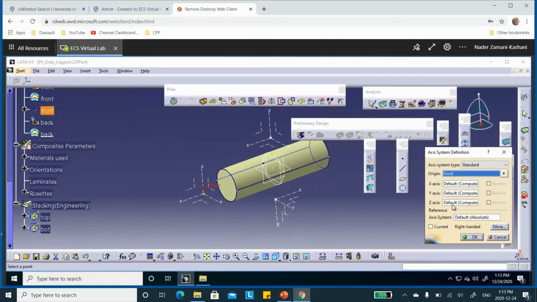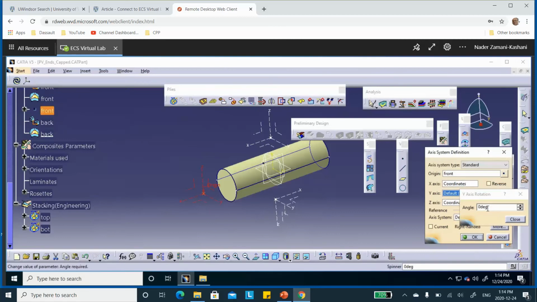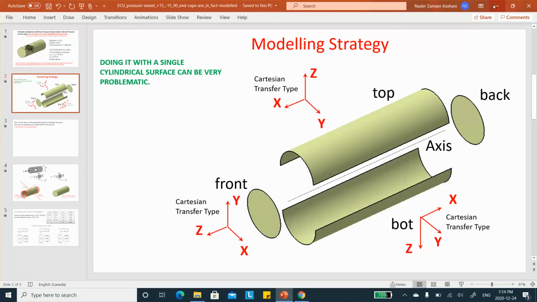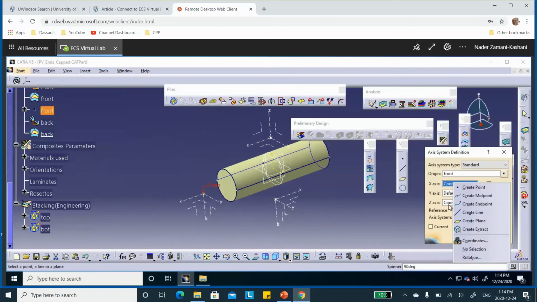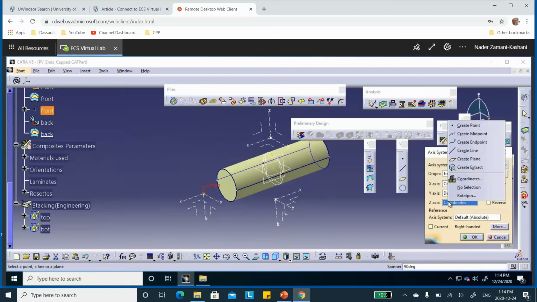So first of all, we rotate this thing about the Y-axis by 90 degrees. Notice that this is okay. If you wanted to make it look like that, you now have to rotate about Z by 180 degrees.